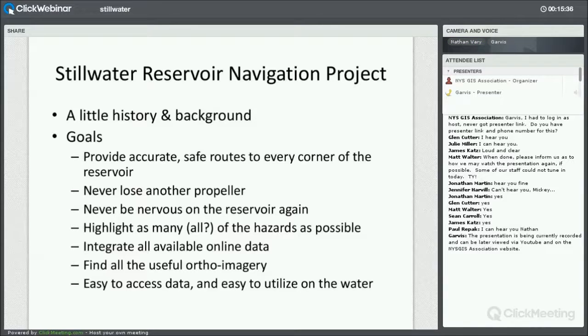Only recently, as a result of researching my project, was I able to locate any of those original waypoints. Even with general guidelines or a simple list of waypoints, many people suffer damage to their boats, including Mickey — he said he's lost a couple props on the reservoir. But personally, I was always nervous boating on the reservoir. There was always the thought in the back of my mind that it's a matter of when I hit something, not if, and how much damage am I going to create, and will I be stranded out here?